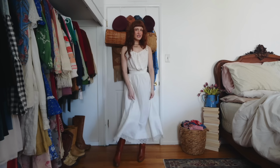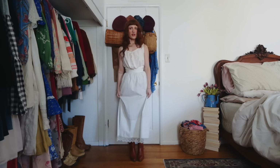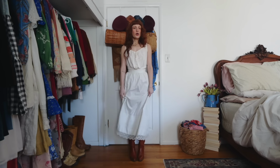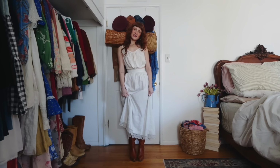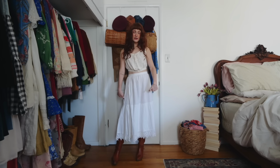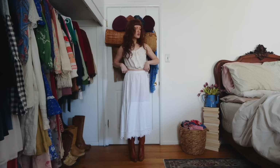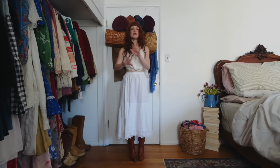Of course, I got my antique Edwardian petty skirts. This one you've already been seeing throughout this video. I've been styling it with other things. It's just a go-to. It's really like a staple for me, kind of my version of just an elevated wardrobe basic. That's this. Similar, yes, but also different. Little bit of a shorter antique Edwardian petty skirt with the midi length here, and it also sits lower, a bit more comfortably on my waist, I will say. I'm not, by the way, standing in front of you trying to justify these purchases right now.